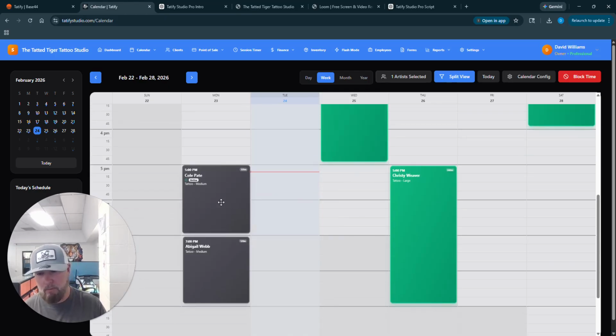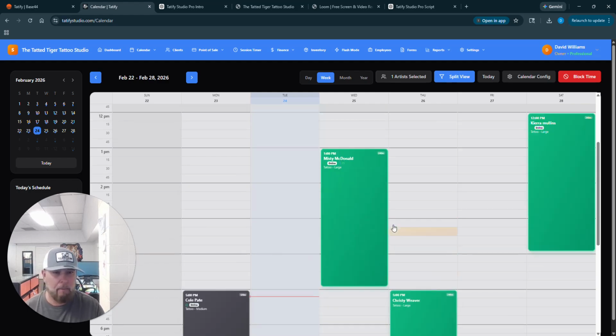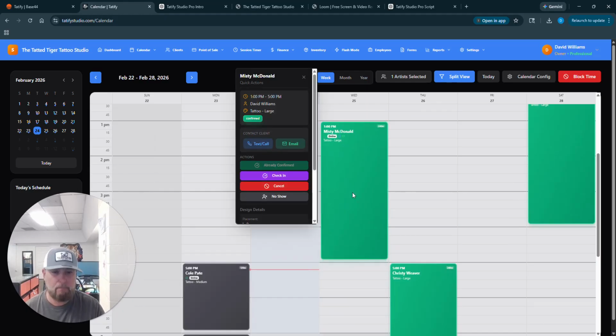I've already run through and practiced a little on here to show you what things are. So these are grayed out because I've already checked these guys out. But as you can see right here in Misty, I've already confirmed it. So there are several steps that you have to take, and it all forms into the end goal. In this case, it's backed by a lot of back-end functions. So once this comes through, if they book online, it doesn't confirm the appointment. It tells them that, hey, your request has been sent.